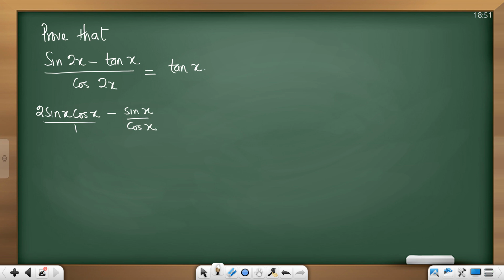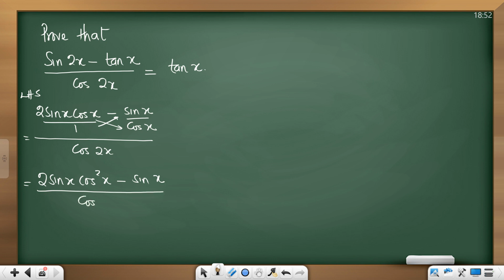Now look at what I'm going to do. When I see this, I don't know which of the cos 2x to use. I'm going to keep it. So it's the left-hand side, right? What do we do here? I taught you how to do your fractions, right? What do we use? DDD. You remember that, right? So we multiply this and that. What is that going to give us? 2 sine x cos squared x. We multiply the other way. It's minus sine x over cos 2x. Still leave it. I don't know what I'm going to do with it yet, but I'll see. What's common? Sine x. What do we have? 2 cos squared x. Now I know what to do with my cos 2x. Is that right?